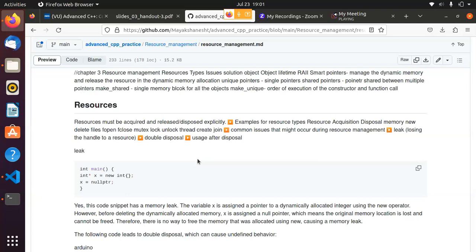As I mentioned, there are three or four types of resources that we need to look into. First is memory. Second is file opening and closing. That's the reason they say that when you open a file, it should be closed. There are certain tools that ensure that when the file is open and that particular code is closed, if close gets called by default, then that file gets closed and that resource is released. The same applies to threads and to memory. But in this session we will focus more on memory management.